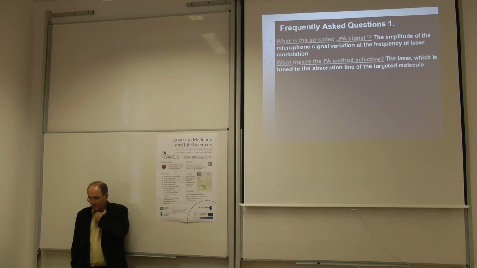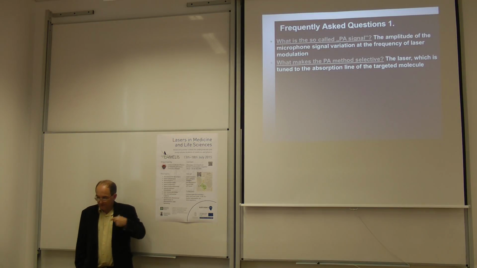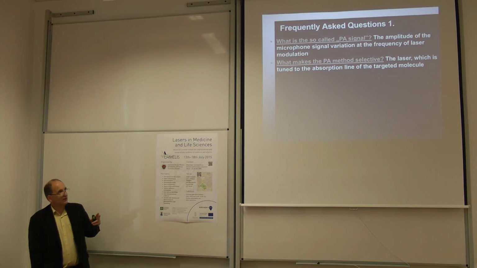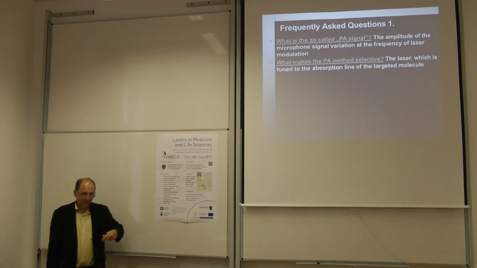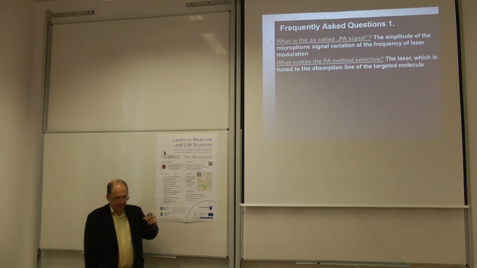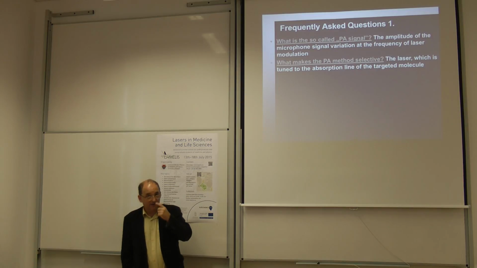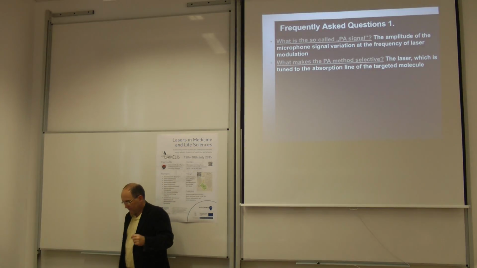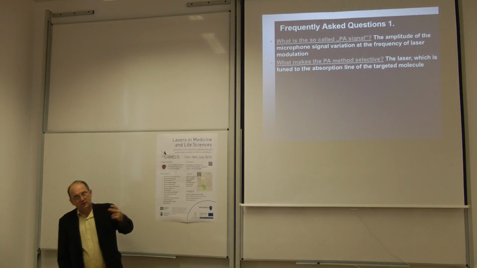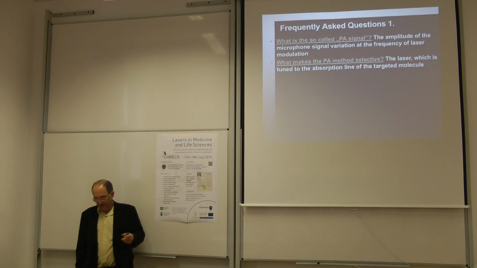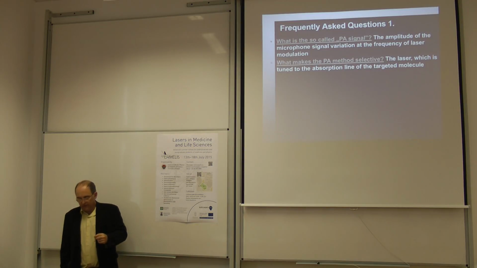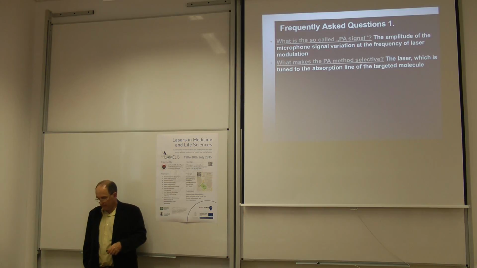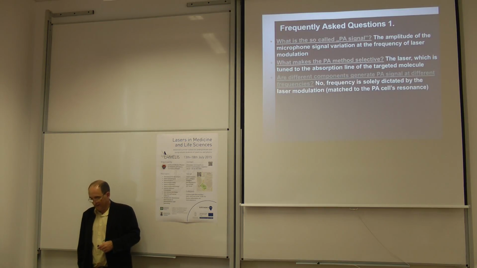Next question is, what makes the photoacoustic method selective? Selectivity is coming from the laser, which is tuned to the absorption line of the targeted molecule. So it's not the frequency. The photoacoustic signal frequency is dependent on the laser modulation frequency. So it is not that water vapor has a different frequency than methane, but actually the laser wavelength is what makes the photoacoustic method selective.